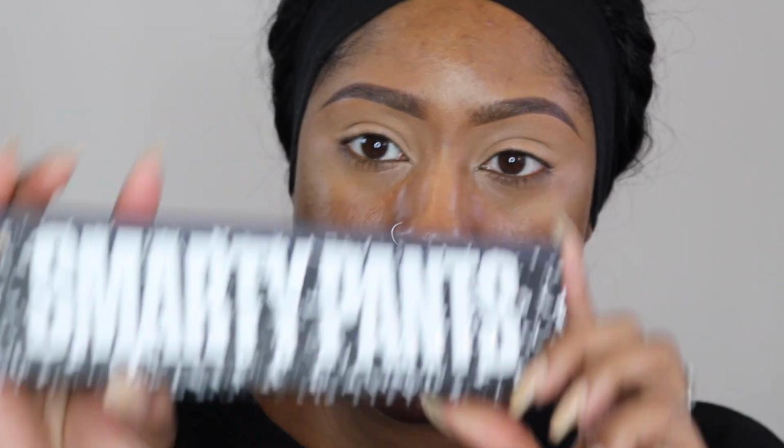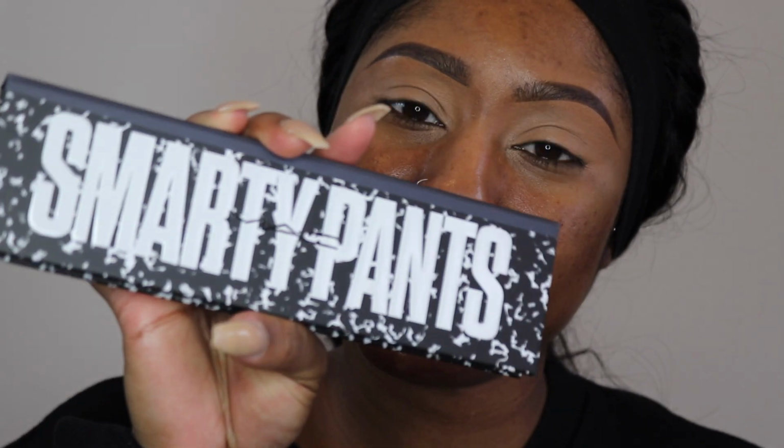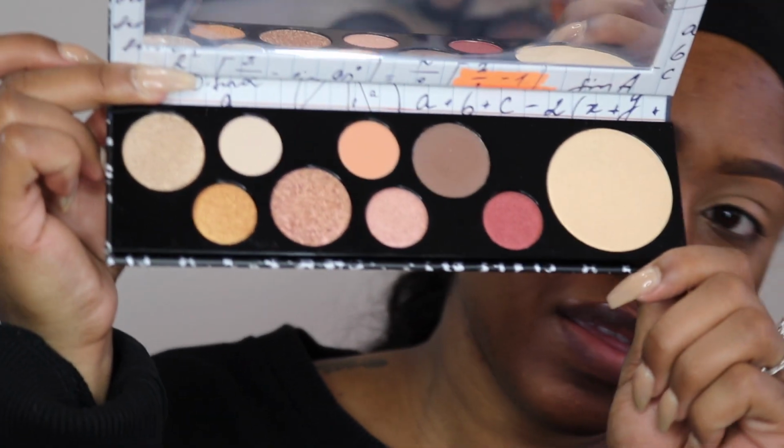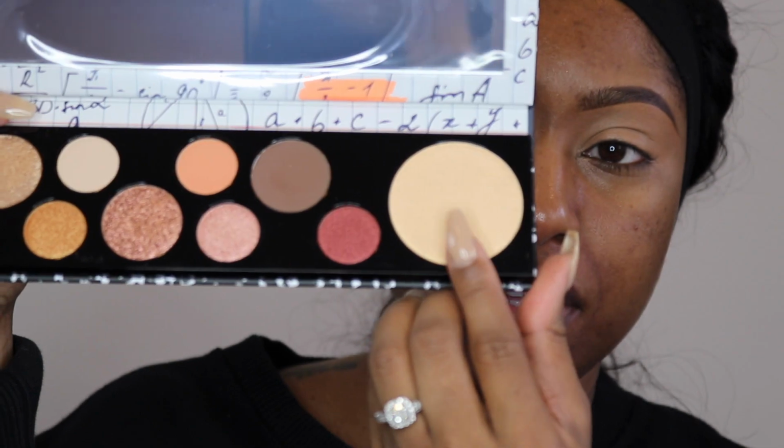So for eyes, I'm going to use the Smarty Pants eyeshadow palette. This is by MAC. It looks like this. And it's so cute. It's like a little composition book like you used back in school. This is so cute. So inside looks like this. And the colors are pretty neutral. They're nice everyday colors. However, I don't really see the purpose of this guy.